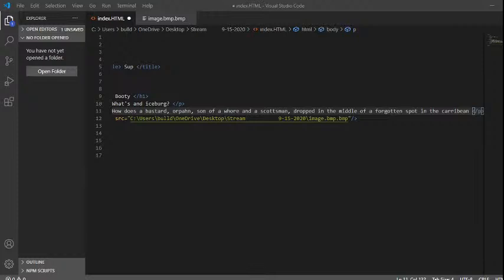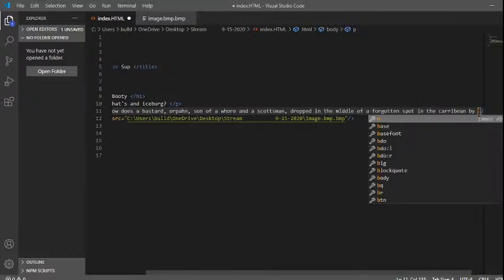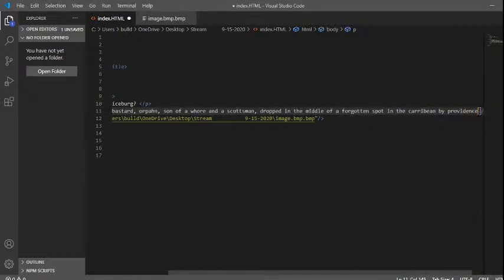By Providence, impoverished. Okay, that's what I thought. Providence, impoverished. Wait, forgot spot in the Caribbean.